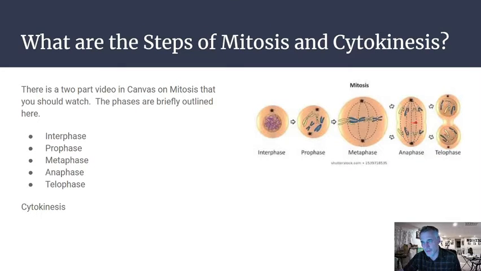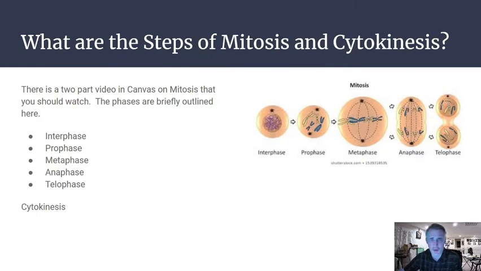Then we go through telophase, which is where the nucleus in each of the cells starts to reform. The spindle fibers break down. There's something called a cleavage furrow that begins to form between the cells. And eventually we enter cytokinesis, which isn't pictured, where this finally pinches apart. And you have two complete cells that go back to looking like a slightly smaller version of the cell over here in interphase, except they're exact copies of each other. They're clones of one another.